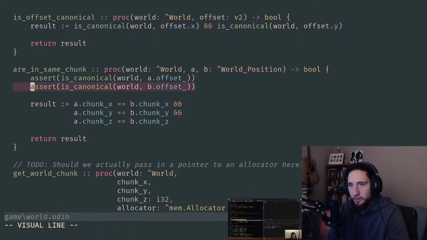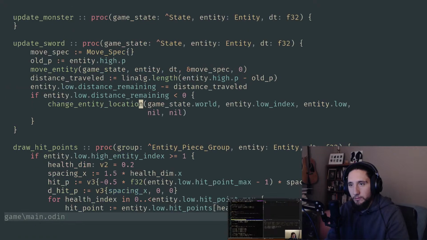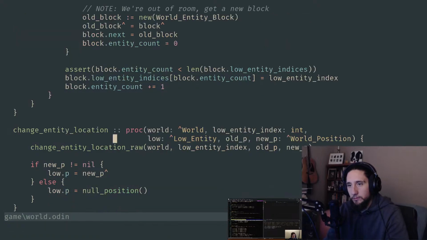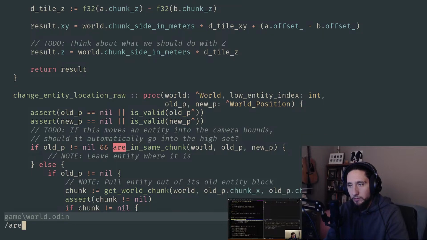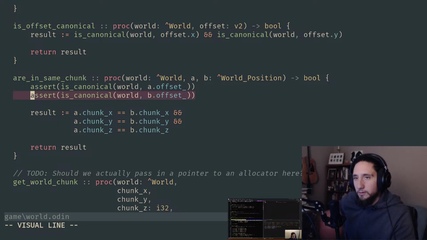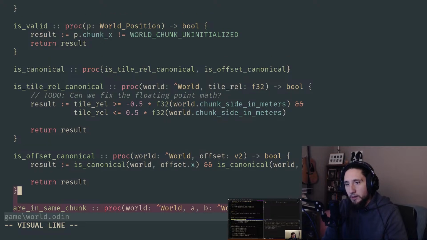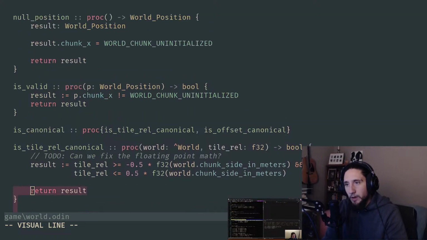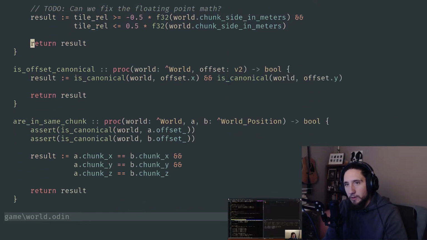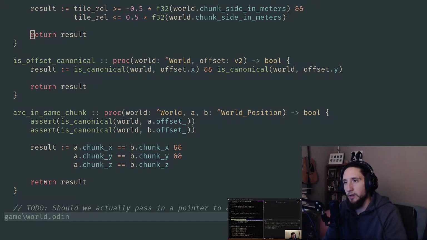Unless maybe this is the assertion that's getting tripped when we do pass in the old position, which could totally be it, right? But for some reason, it's just not propagating correctly. Could not tell you why, but hopefully it's the same. It would be very strange if it wasn't, right? Like we get the same exact kind of crash at the exact same moment. It doesn't make sense for it to not be the same issue.